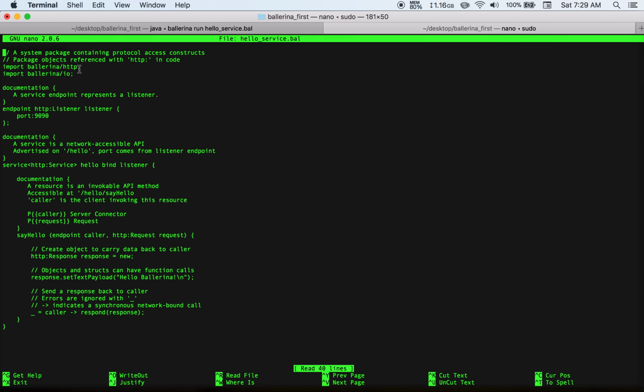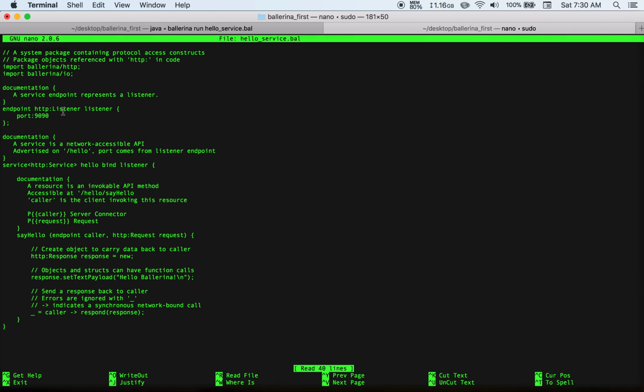After that, there is this documentation block, which is similar to documentation in Java. These documentation blocks can be used to give documentation. This is actually documentation for the service itself.